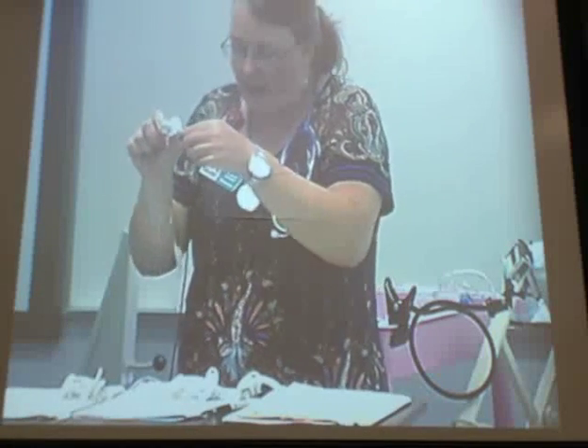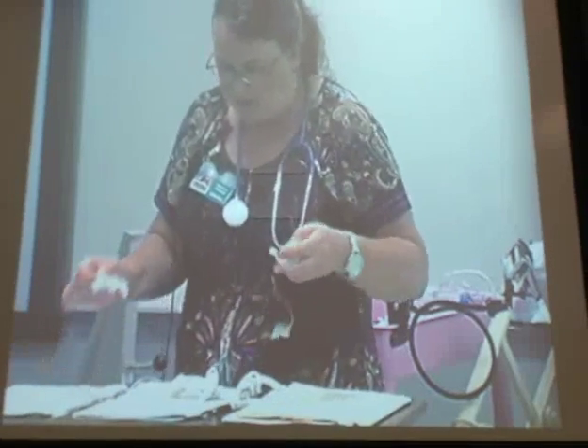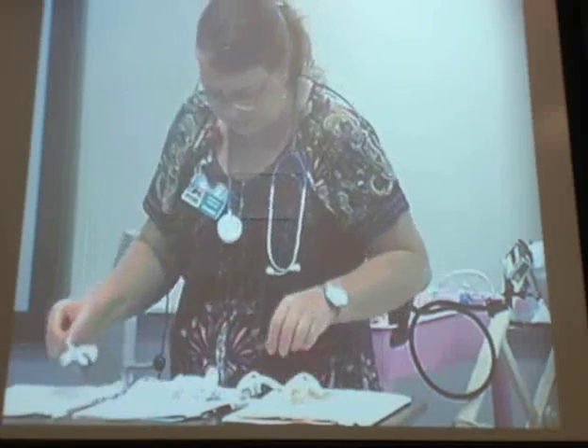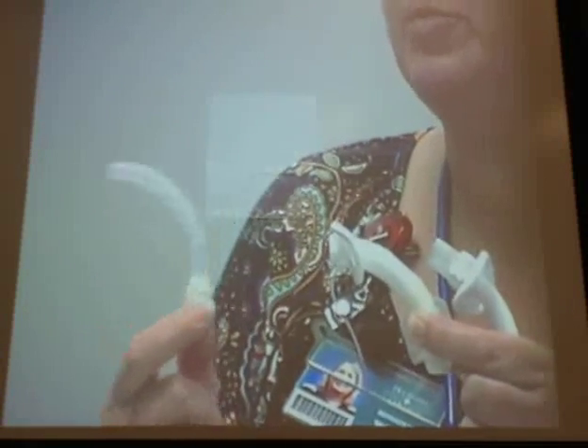So the smaller the number, the smaller the size. Now we basically have two kinds of inner cannulas here. We have this one that has blue dots — this one is non-disposable, meaning we don't throw it away. We also have disposable inner cannulas — they have the little wings on them.